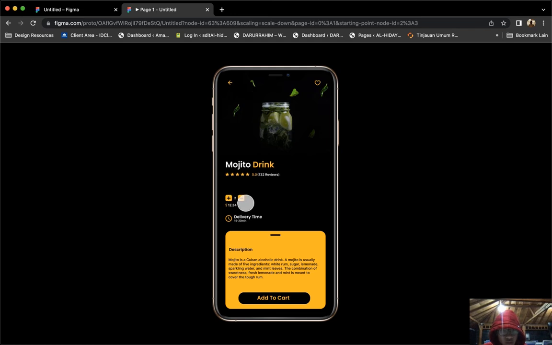Here are the description and the delivery time. If you want to add to cart, you can click this. This is a pop-up: Congrats, you have added to cart. You click continue if you want to pay.